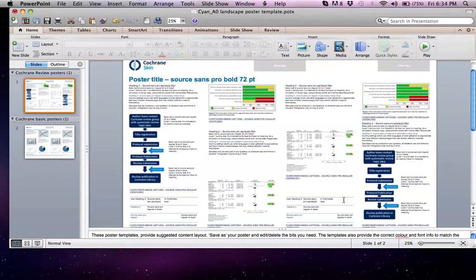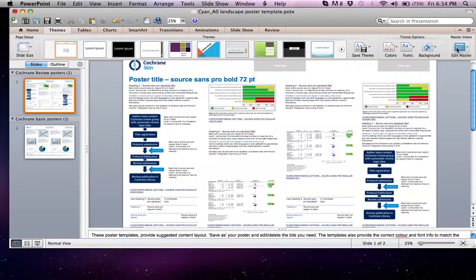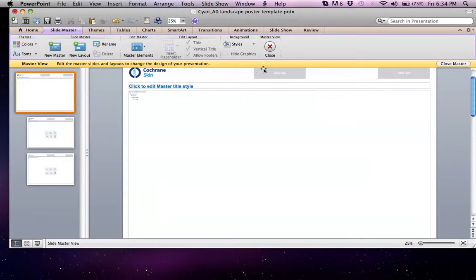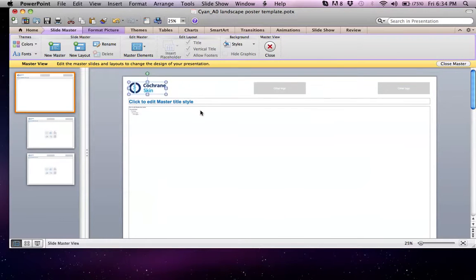Now, this is a Cochrane review poster. Basically, the first step is you probably want to use your own logo. To change the logo on the poster template, simply go to Themes, click Edit Master, Slide Master, and here you will see that you can move the logos around.